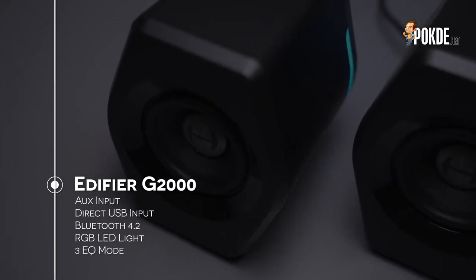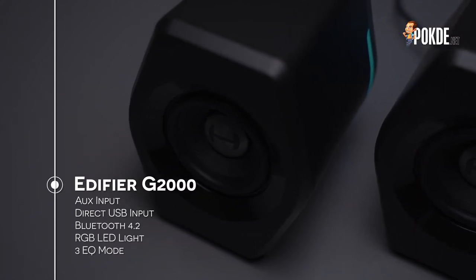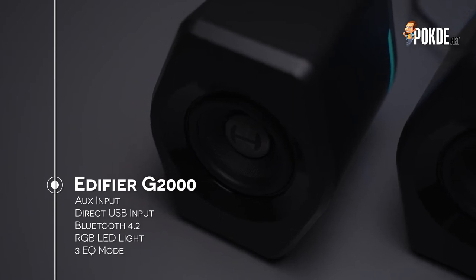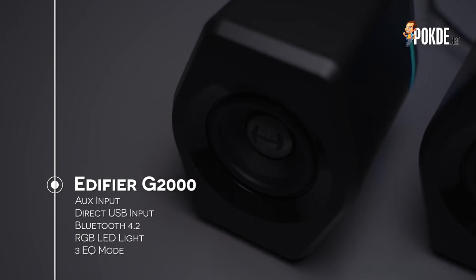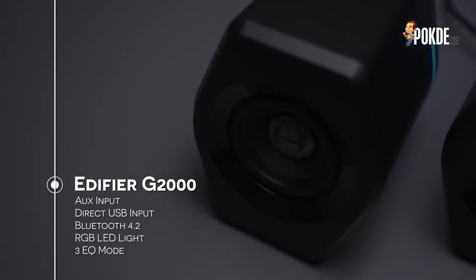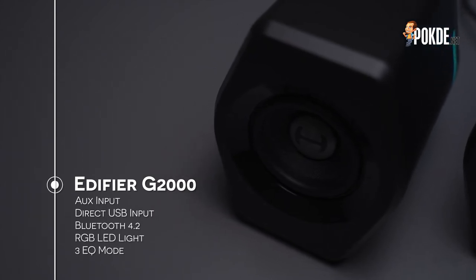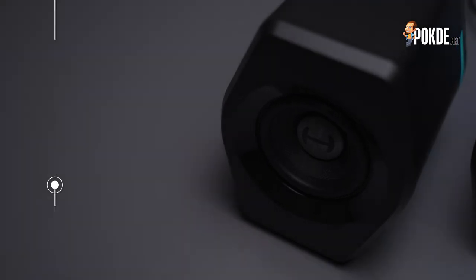There's support for your regular AUX input as well as direct USB input. If you prefer to go wireless, the Edifier G2000 also supports Bluetooth 4.2, although there's no support for any high-quality codec beyond SBC. For all input modes, you get to toggle between 3 EQ modes, which are gaming, music and movie mode. For looks, you get RGB LEDs as well to really hammer in the point that these are gaming speakers. Because how else will anyone know?